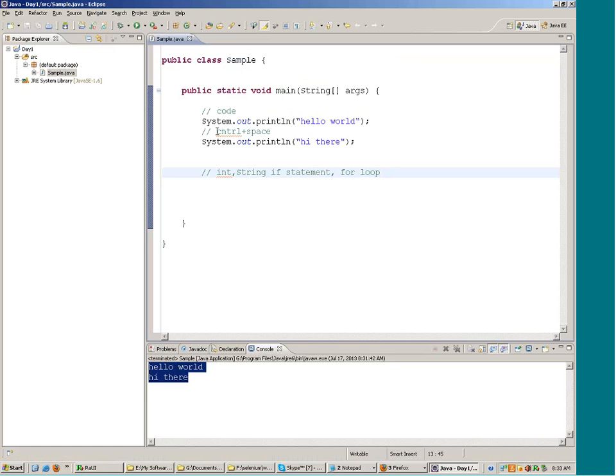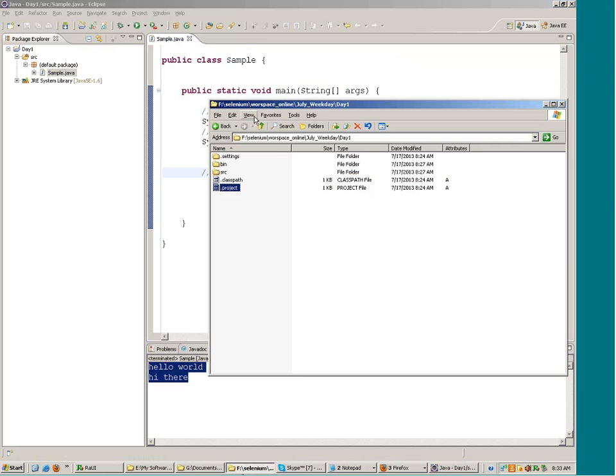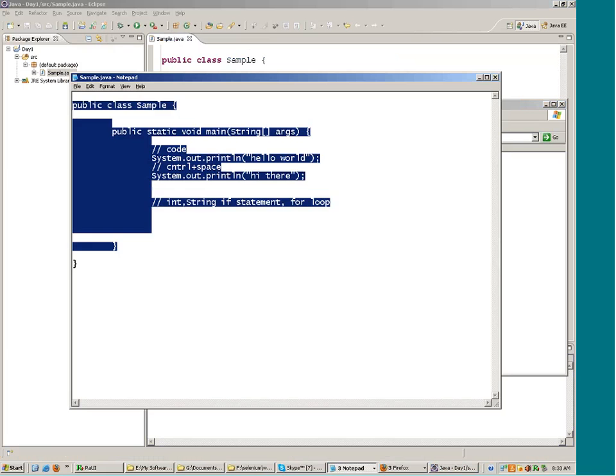Fine. Now, first of all, I executed this file and these things get printed. In Java, as I told you, this is the source folder, the physical location where the code is lying. Inside the source folder, you will have the sample.java file.